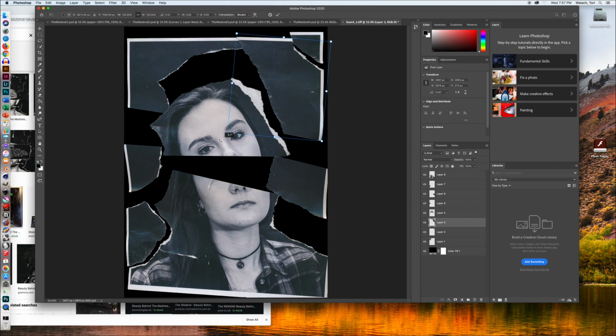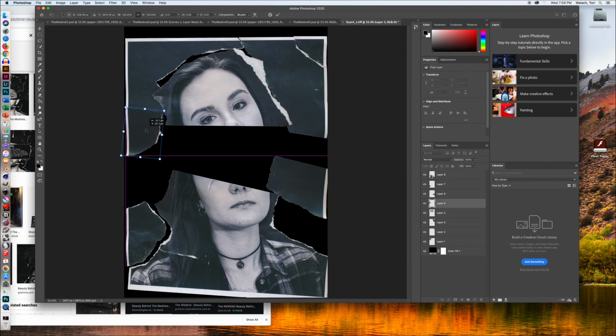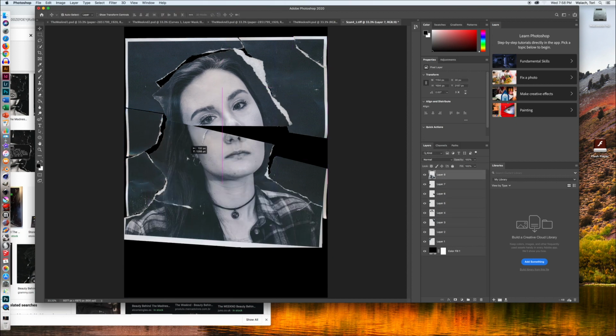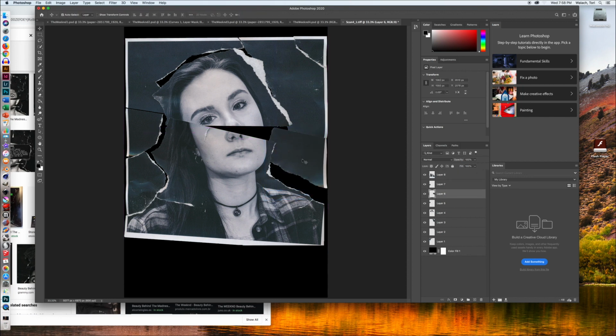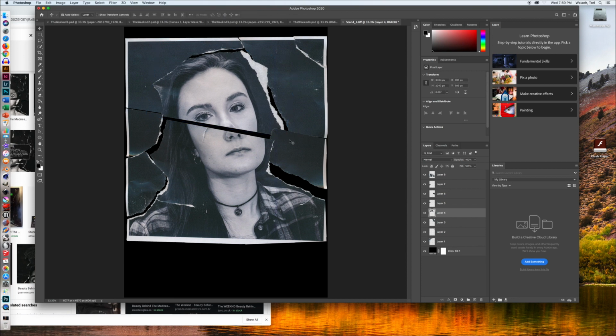Then I went back up to my move tool and I simply started moving and adjusting the pieces around using the move tool and the transform tool by clicking Command T on the keyboard and just putting the photo back together again. I did rearrange some of the layers, so some would overlay and some wouldn't. But yeah, I basically just got to have fun with this and recreate this image that I ripped up, and it was pretty cool and a lot of fun.